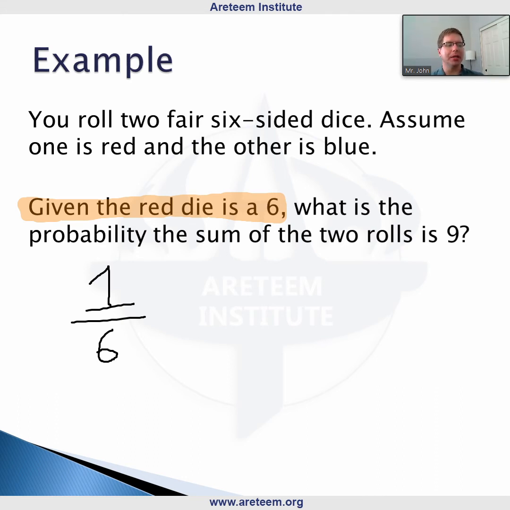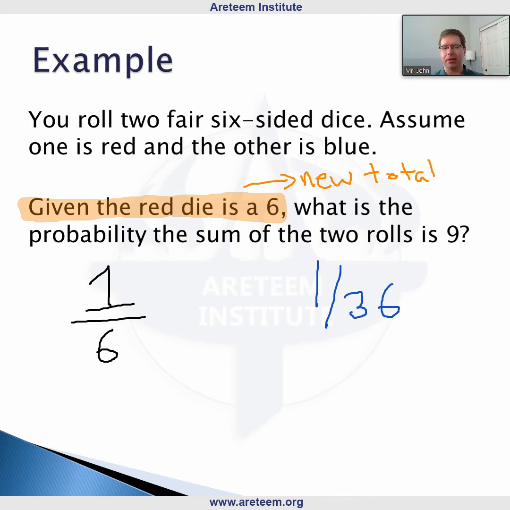Now you want to be a little bit careful here. The mistake a lot of times people make is they say, okay, the red dice is a 6 and the blue dice then has to be a 3. So you might think that the answer is 1 out of 36. But this is of course not correct. If you want to think about it this way, however, you can fix it by changing the total, right? Given that the red dice is a 6, this is your new total outcomes, right? Everything is happening in the universe where we got a red 6.